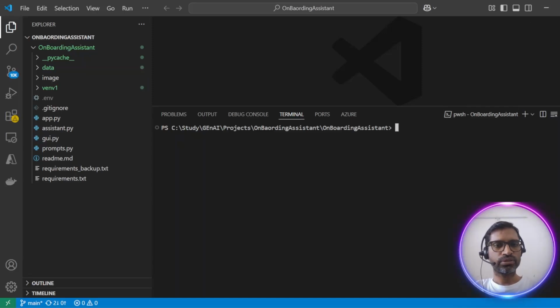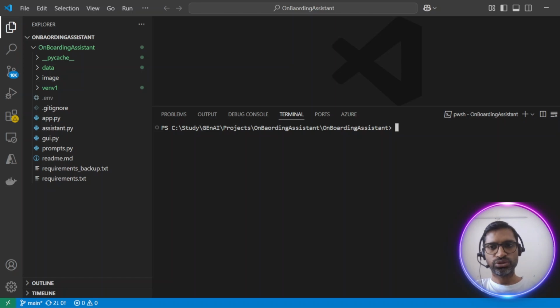Hello everyone, good morning. In the last session we talked about how we can pull the code of an application, for example this onboarding assistant, which is a RAG based application, a chatbot which can help newly onboarded employees get information about the company's policies. So how we can pull this code from the GitHub repository and run it on our local machine. Now the next step, once you are able to do it locally, is how we can deploy it on the servers.